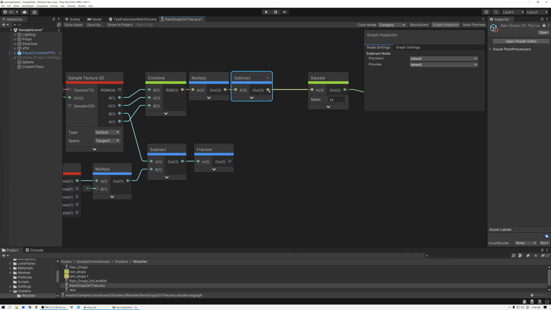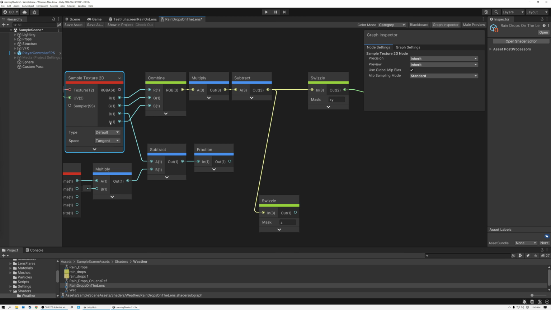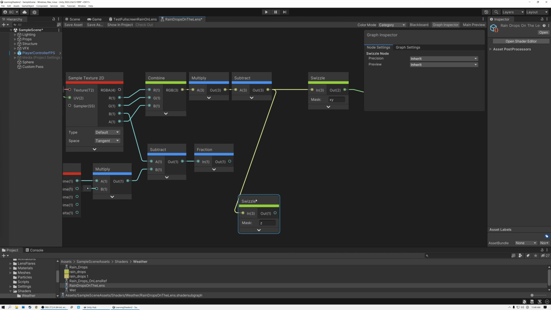And so we need to unpack that data. So I'm going to come down here and add another swizzle node. And we're just focusing on the Z here because this is our alpha channel where our drops mask is, and we put it in the blue channel here. So we're going to pull it out of the blue channel here again.